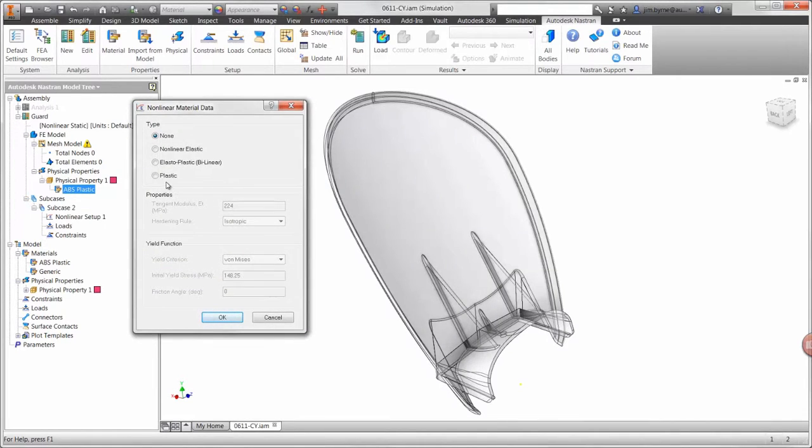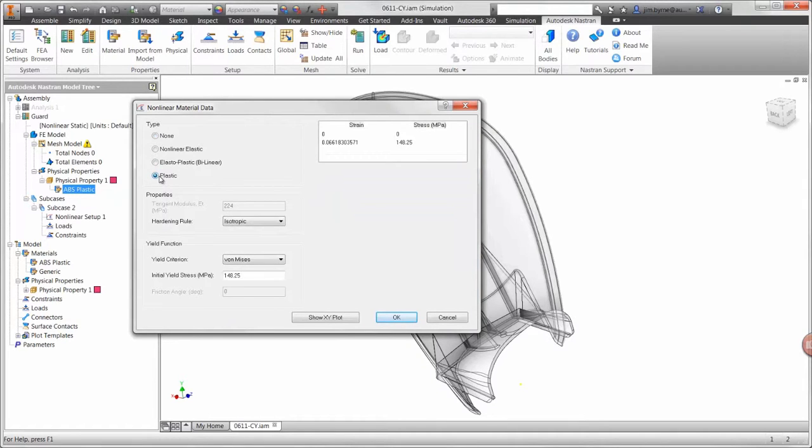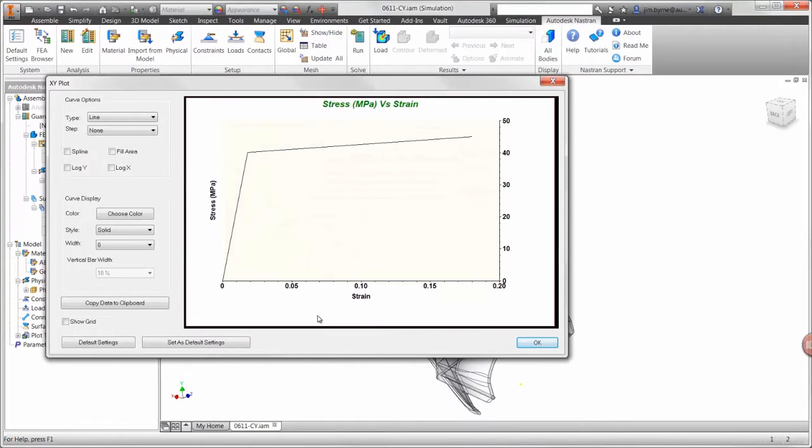Here we'll use an isotropic material using a nonlinear stress-strain curve. You can see here we have settings for nonlinear elastic and elastoplastic for analyzing the behavior prior to yield. Let's say we know the material yields at 40 megapascals. We'll use a simple two-point curve to define the behavior of the material. Inside this dialog, there is an option to check the curve for a quick visual overview. Notice that the material softens greatly after it reaches its yield point.